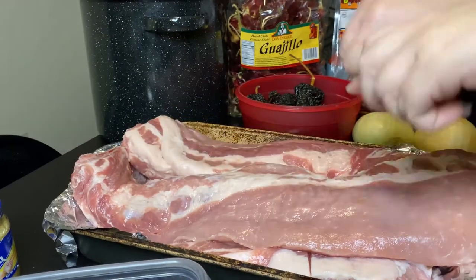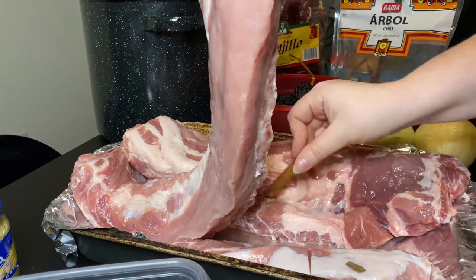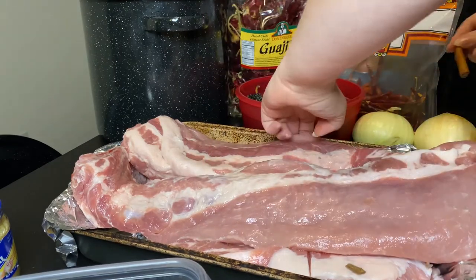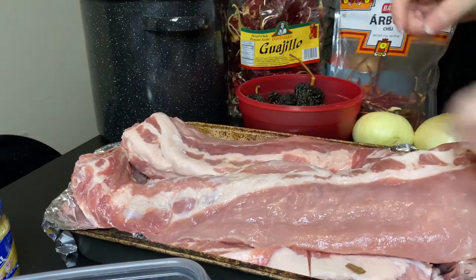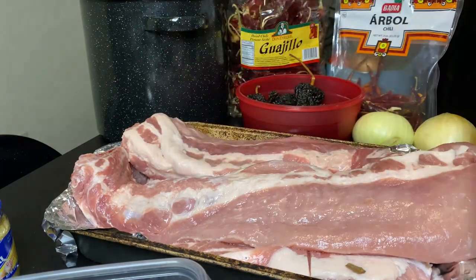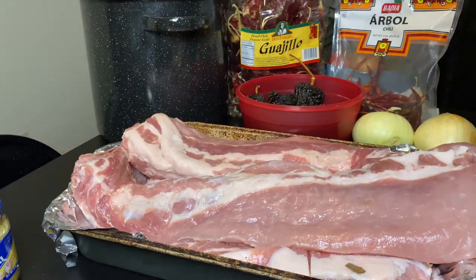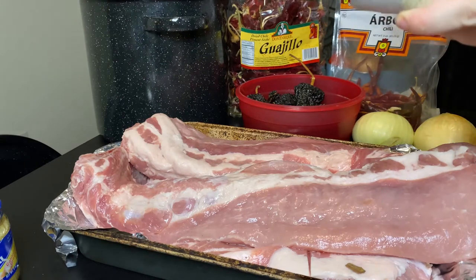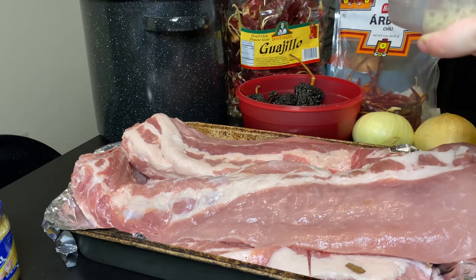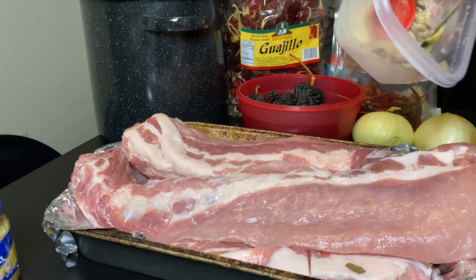After you put 1 tablespoon into your seasoning container, go ahead and take 2 cinnamon sticks and put them underneath your rib. You'll then take half your container and sprinkle it on top to pre-season your meat before you put it in the oven at 400 for about 20 to 30 minutes, until you get a nice kind of beef jerky looking outside skin. We're not entirely cooking our meat in the oven. We're going to be finishing cooking it in our cauldron. This is just to preset the seasoning.